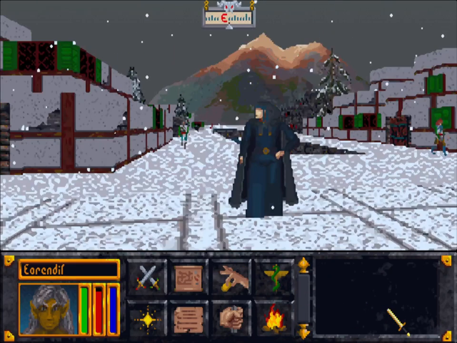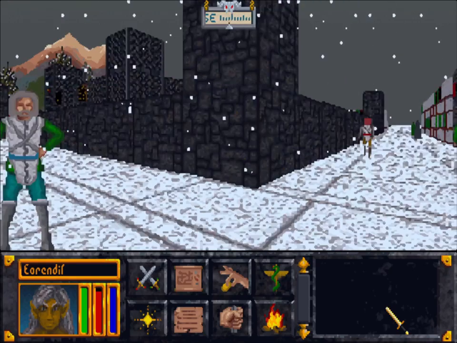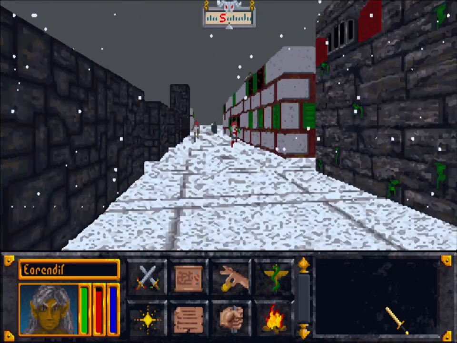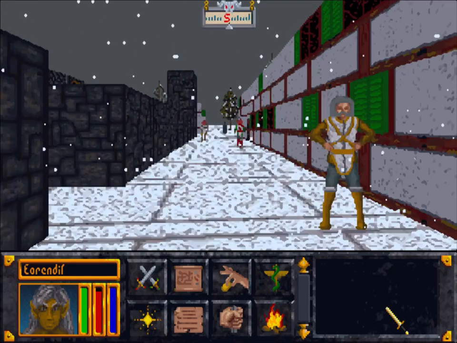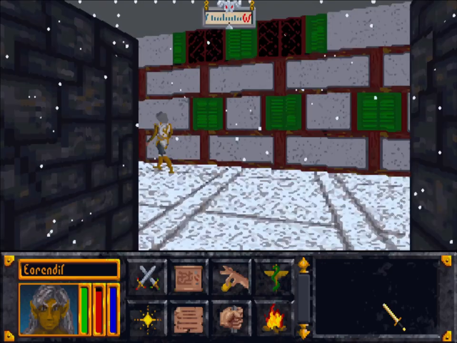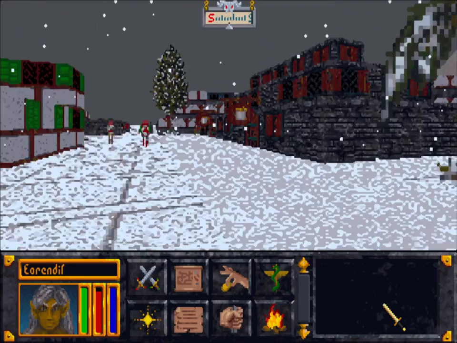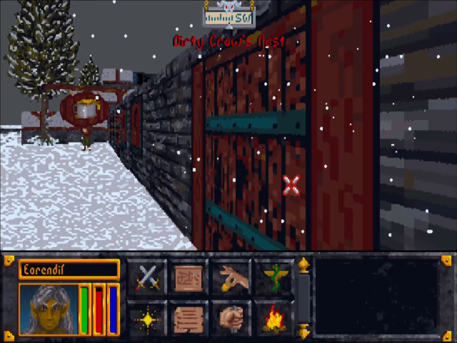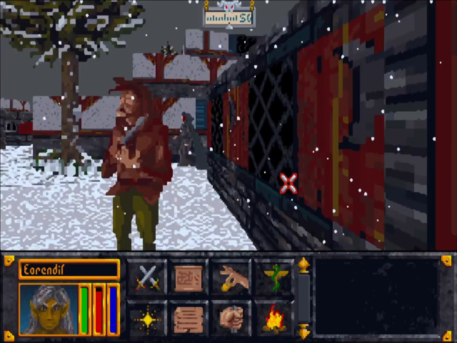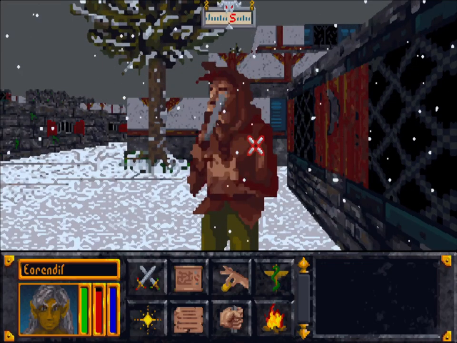Nearest inn is a bit south of here. Interesting architecture. I wonder what sort of nobles might live here. If I were playing a roguish character, of course, I might take a much closer look. Here we have some inns. The Dirty Crow's Nest. And here, next to this unsavory character, we have the Lucky Port. I wonder how lucky it is for folks like myself, or rather, folks like this gentleman.